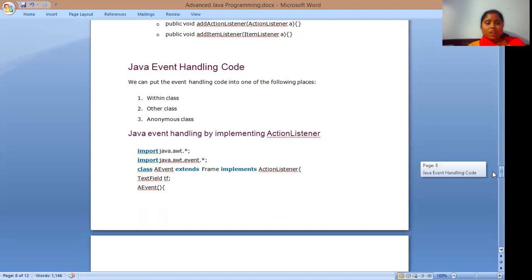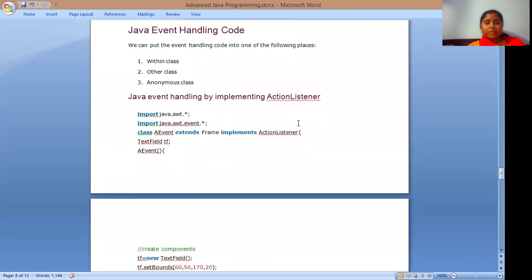First of all, I am taking an example, Java event handling by implementing the action listener interface. Okay, let's see the example program. First of all, we include the AWT package in our program.